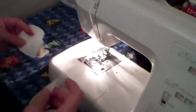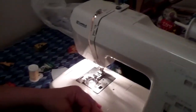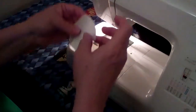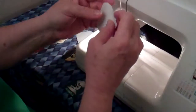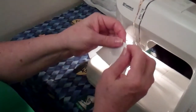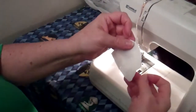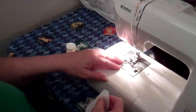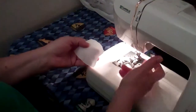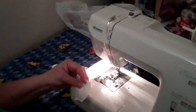What I like to do is... Do we sew on the right side or the wrong side of the fabric? Well, this is the shiny part. So when you put it under, you're going to put it so that the dull side is on the other. This is going to be the top of whatever you're sewing, and this is going to be the bottom. So it kind of depends on how you want it.